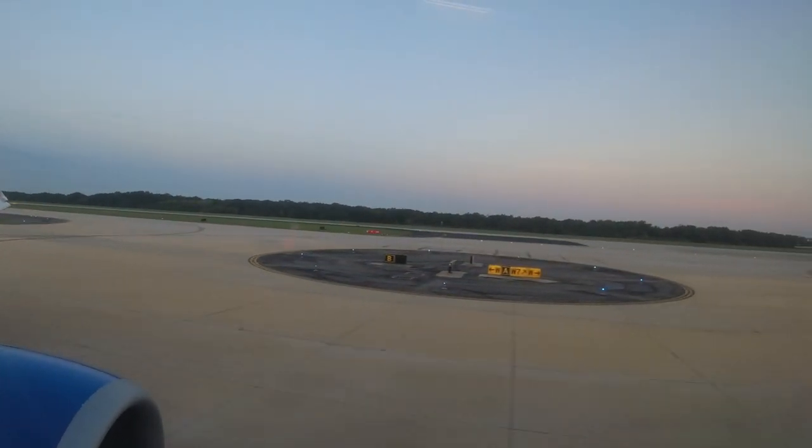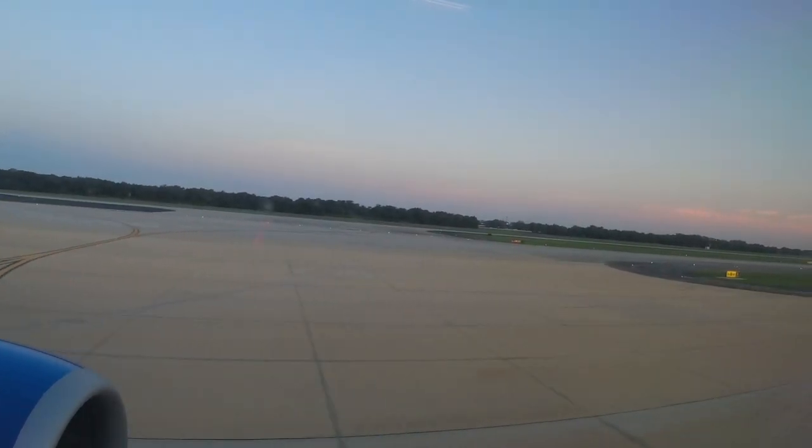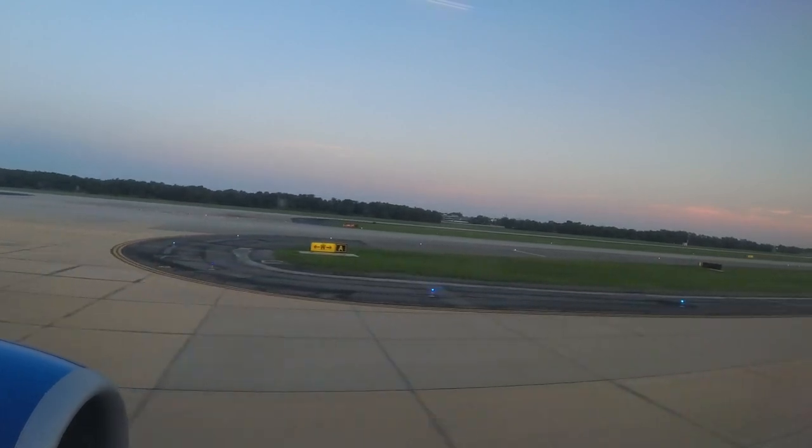Welcome aboard Southwest Airlines. I will be dimming the cabin lighting. If you need additional reading light, please depress the picture of a light bulb above your head.